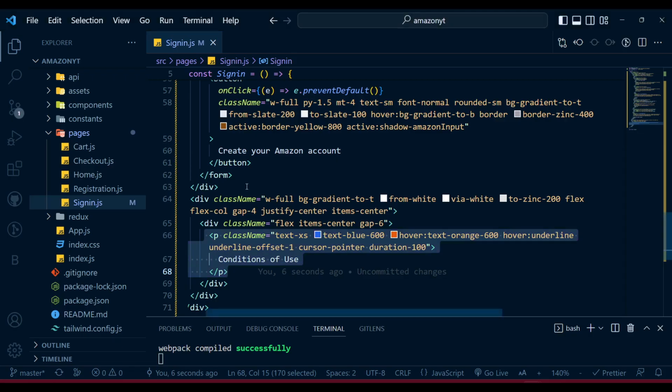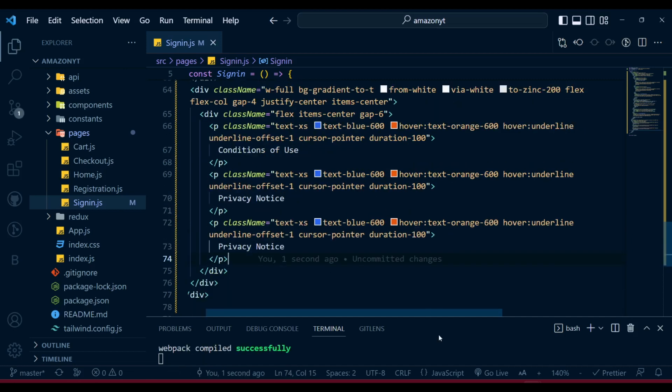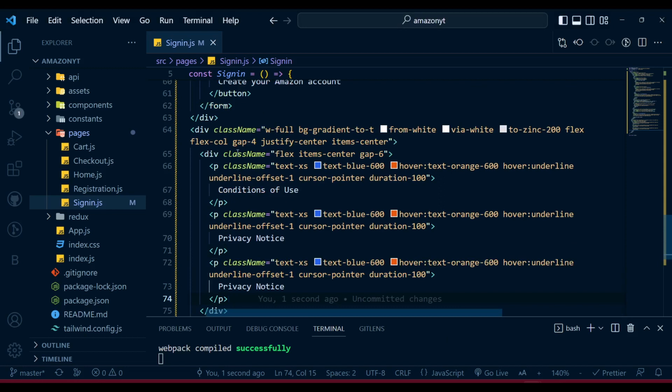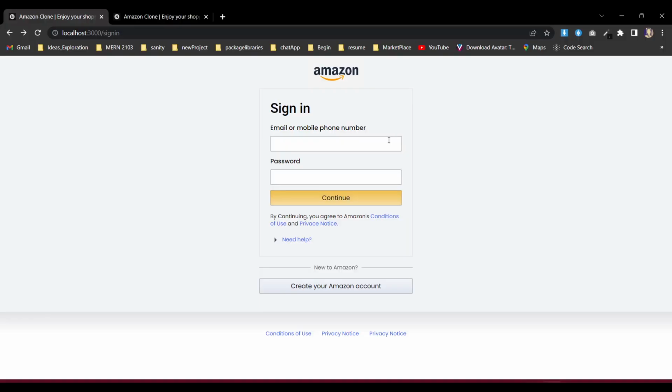So what I'm gonna do, I'm gonna go and grab all of the items available and required for that thing. So just grab and paste here. So now we have that item, and if you just go over, now it's a little bit mixed together. So what I'm gonna do, I'm gonna give a padding in the top level, in the y-axis the padding will be 10. If we give that, now see it's in the lower level.